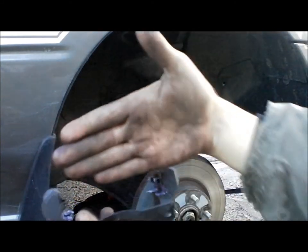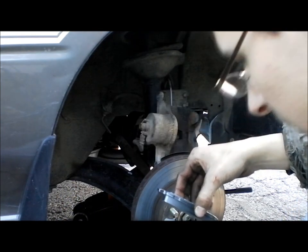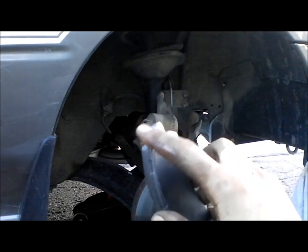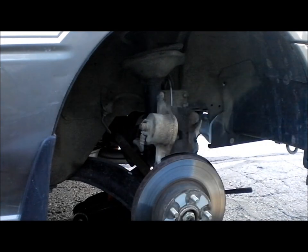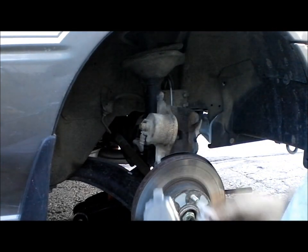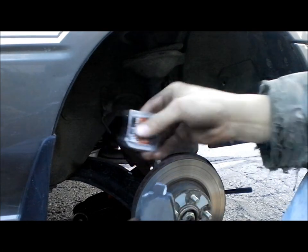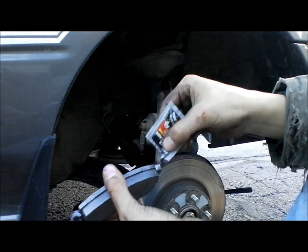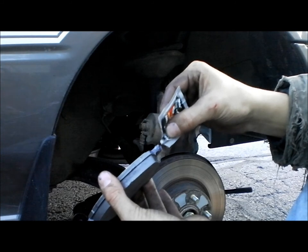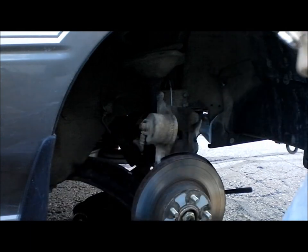Because you want those pads to wear evenly, and you don't want them to catch up on anything. You also want to put it on these ends. I know that end is going to be in there, but this end is dry, so you're going to want to add some to that. I have a pack of this per side, if you guys wanted to know. Just like that. Lots and lots of grease. Special brake grease.